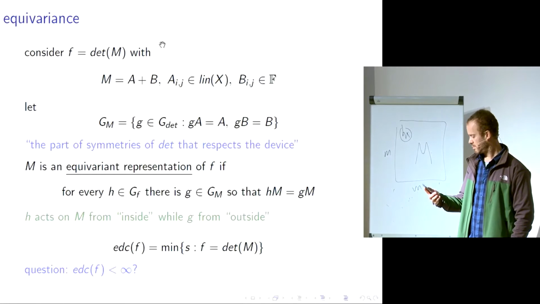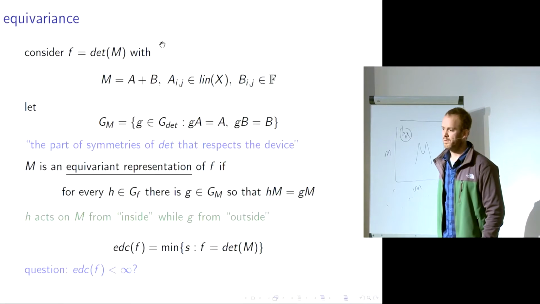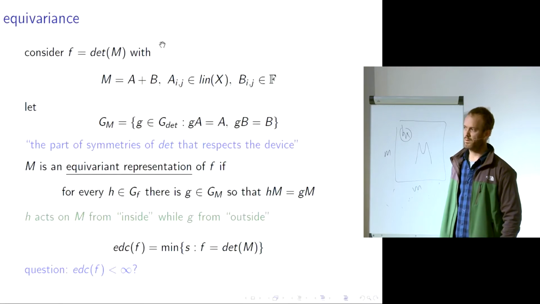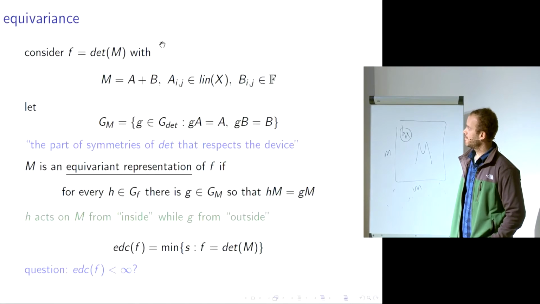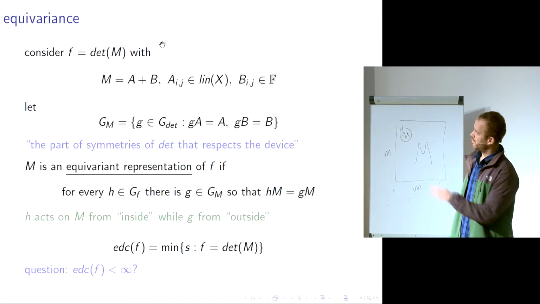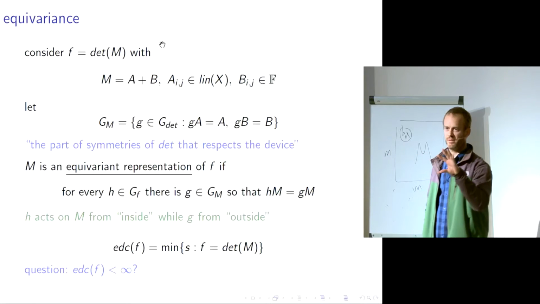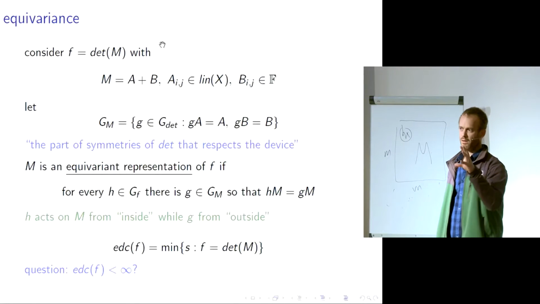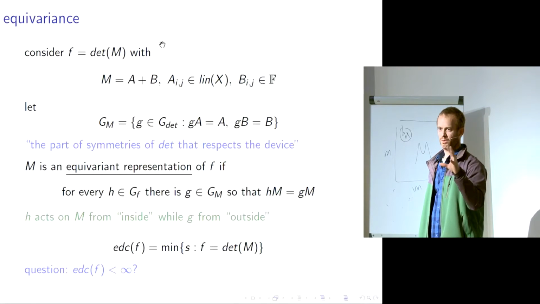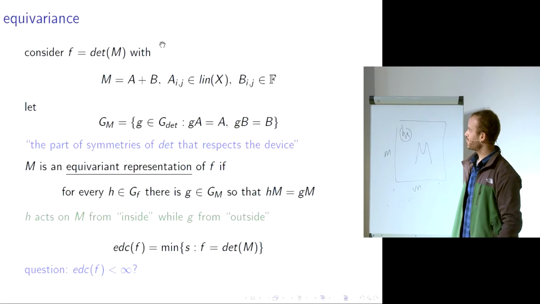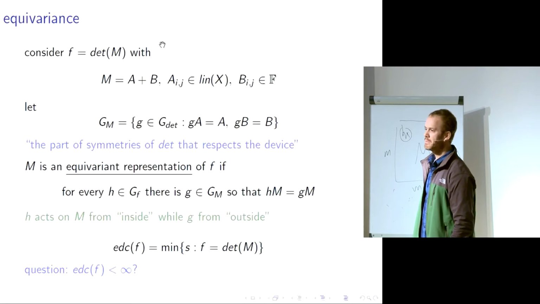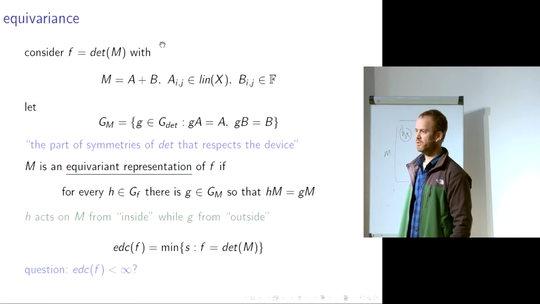Columns have no symmetry, so their EDC is finite. And everything can be approximated by determinant. Yeah, so this thing is not very stable in the Zariski topology or whatever, or any other topology.